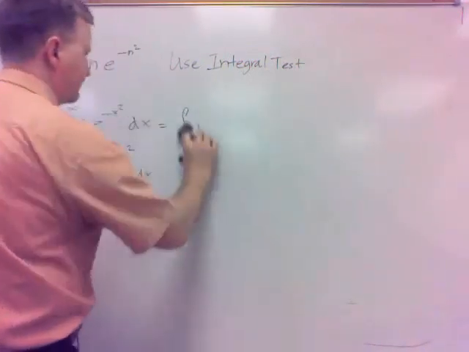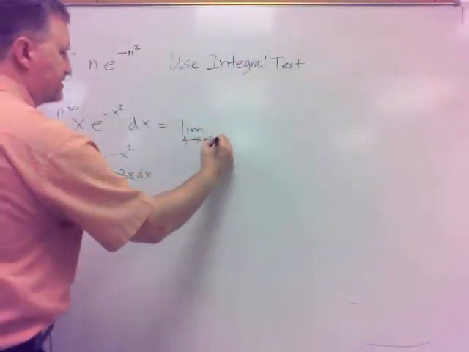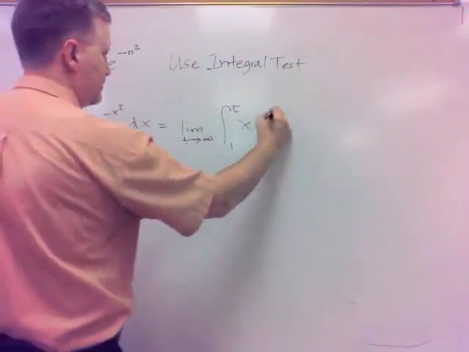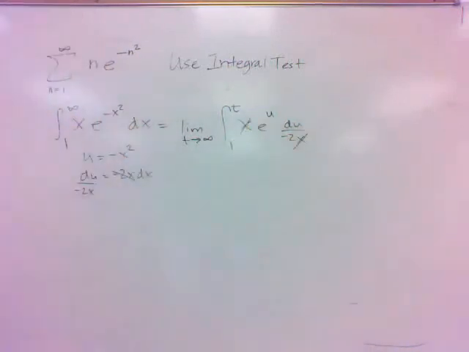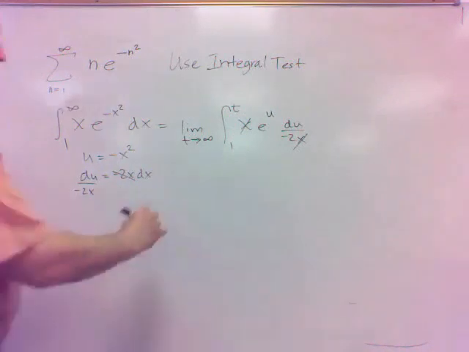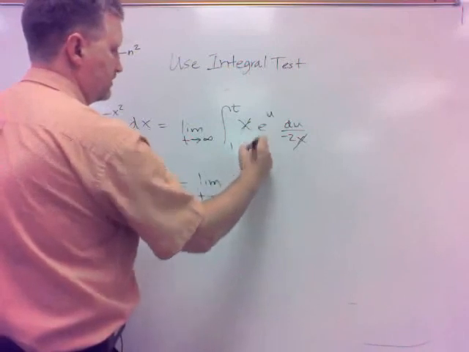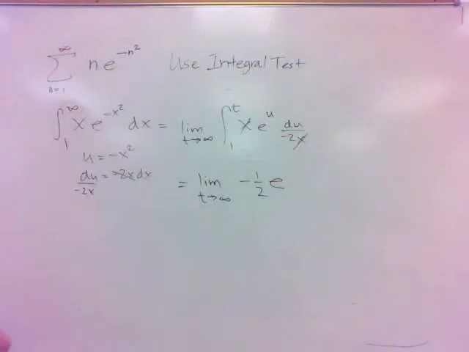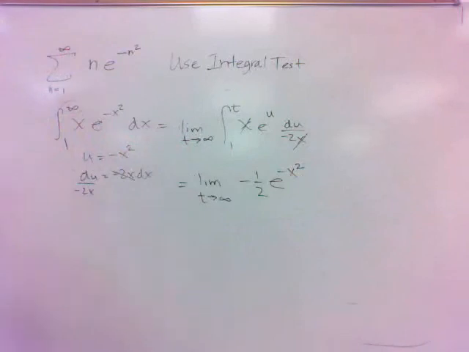Oh, and then of course the other thing is, this is an improper integral, so you do the limit thing. Limit as t goes to infinity, 1 to t, and then our u sub, so that would be x e to the u, and du over minus 2x. So that'll cancel out very nicely. It's just a nice e to the u substitution one. So it's minus a half, wouldn't it? E to the u is e to the u, antiderivative, but u being minus x squared, this derivative is e to the minus x squared. With me there? From 1 to t?